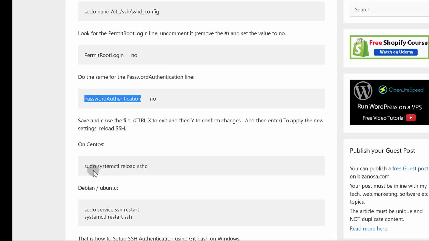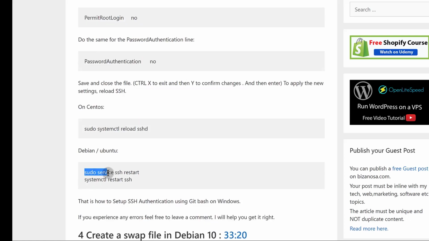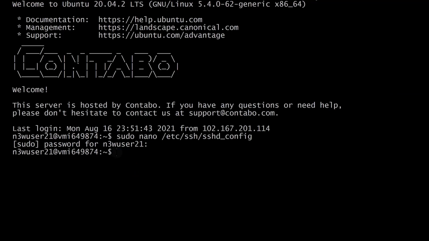Let me use sudo service ssh restart. I will do Shift Insert to paste, press enter, and as soon as I do this, now if somebody tries to log in, they will not be able to log in as the root user, and they will not be able to use the password. So that was the objective of this video.